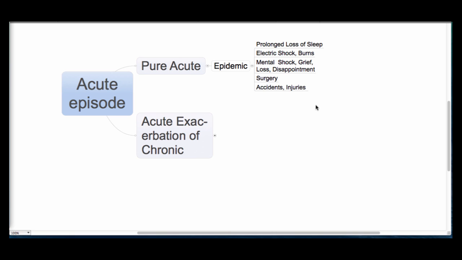Any person who could have been exposed to this sort of a factor would have a particular type of presentation which is very unique to the cause itself. The characteristics of these episodes are uniformly common to all the individuals who have been exposed to this. And this is where we would look at basically what I call therapeutics, right?